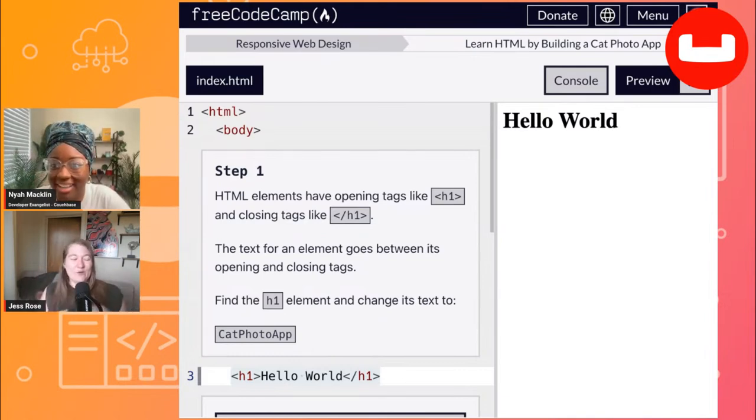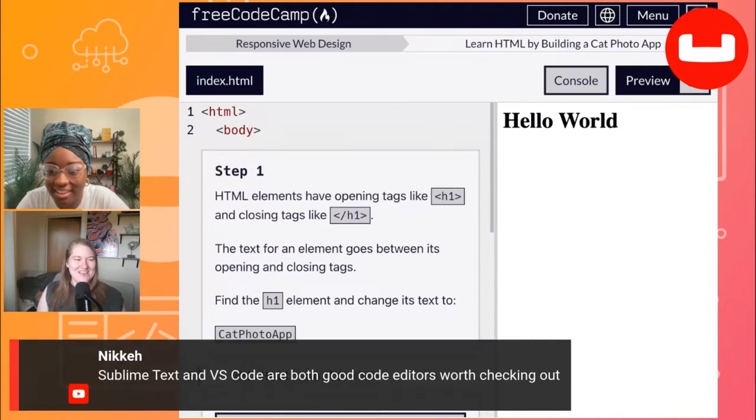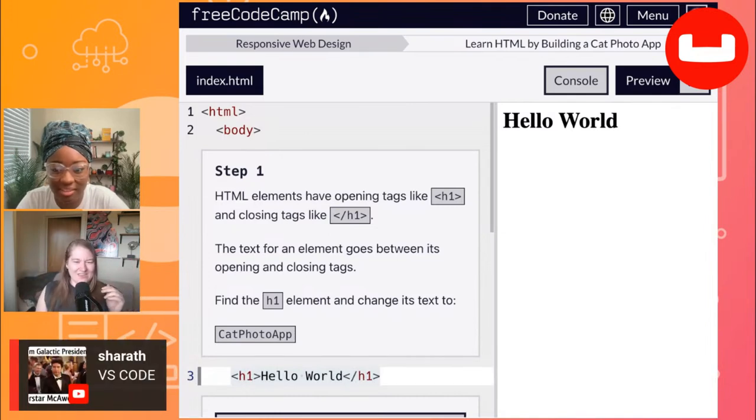I said, hey, we're going to go get the most popular coding environment. And we had to share with be like VS Code. And Nikki came in to say, oh, Sublime Text and VS Code are very good. So I use both of them. And do you know what? This is going to sound like a very old lady thing. Sometimes when I want to think and not ever be bothered by the computer trying to help, I use Notepad++ like it's 1996.